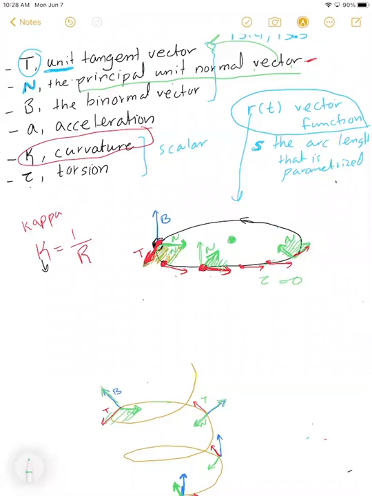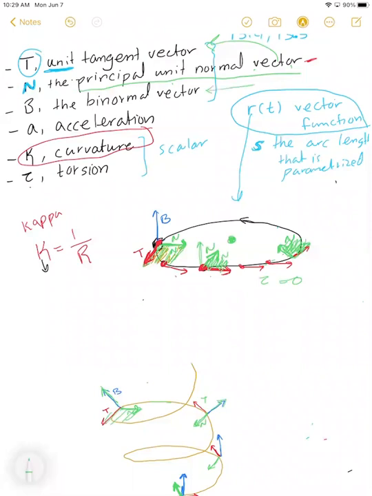And these two, T and N, together form a plane. So the cross product of T and N is going to produce this vector, the binormal vector. And the binormal vector is perpendicular to the plane that T and N create. So T and N are on the plane that is called the osculating plane. So right now the osculating plane is on this circle here. Then I have it right now here, it is not changing. This is the other one. So these are between T and N. We have a plane, and that plane is called the osculating plane.